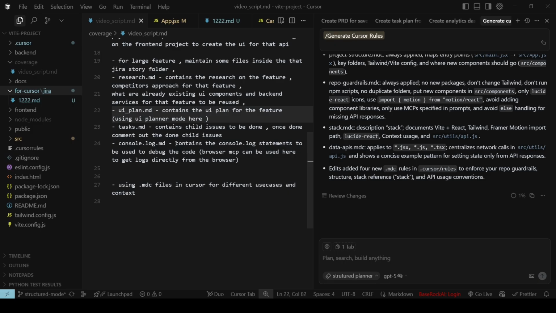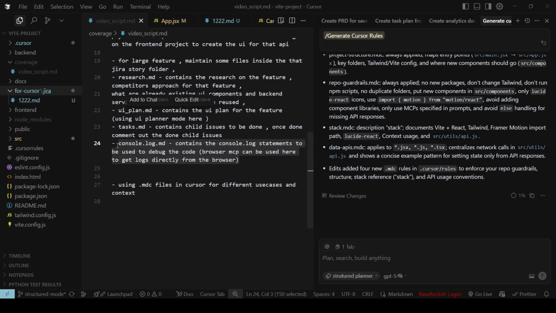So another trick can be using a console.md file. What this file does is, let's say you use some MCP servers like browser MCP, which can fetch console logs from the browser and give them to Cursor.